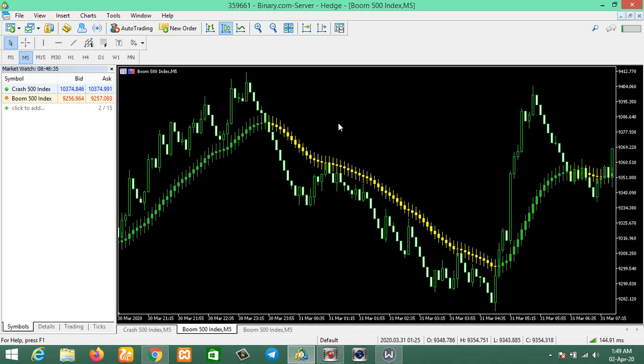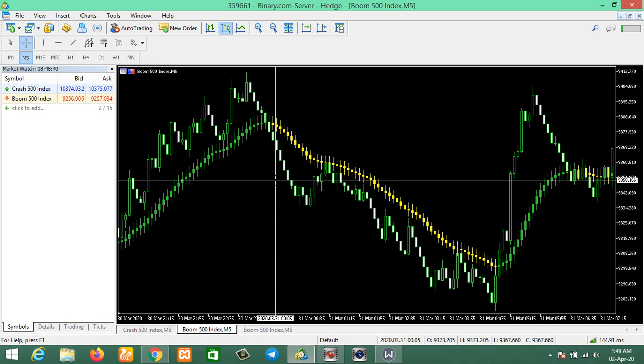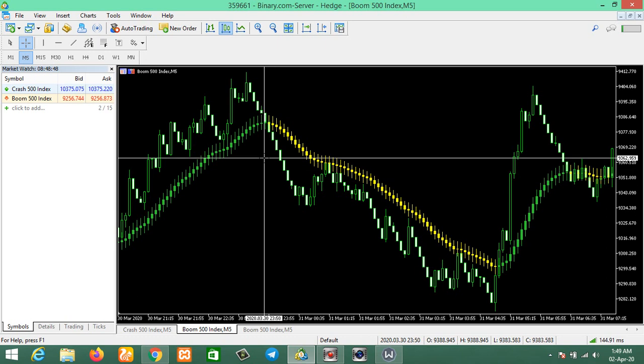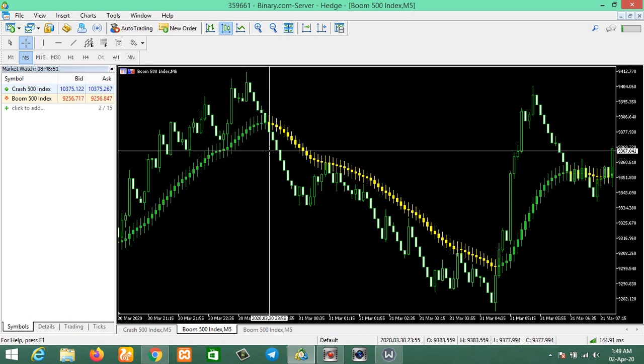Now, if you are trading in 1 minute, 1 minute is not that reliable. So I won't advise you to trade in 1 minute. So one thing you need to know also is knowing the market trend. You must know the market trend. So that's what you need to know on your own. So you know the market trend before you start trading, before you start applying this method. If you don't know the market trend, this method might not work for you as effectively as I'm explaining it here.